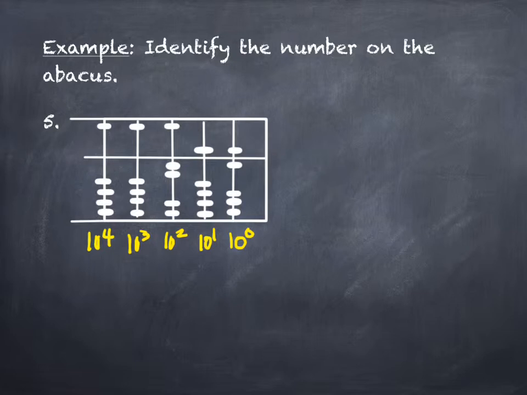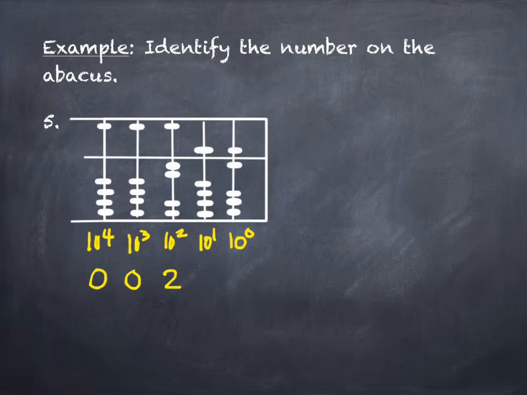On this left-hand side, notice there's nothing pushed toward the middle, right? No beads are beside that middle rod, so this would be the number 0. Again, the second one, no beads towards the middle rod, so it's another number 0. So far, not interesting, right? Next, I actually have 2 of the bottom beads pushed toward the rod. Bottom beads are worth 1, top beads are worth 5. So if I have 2 beads from the bottom pushed toward the rod, what number is this? 2.